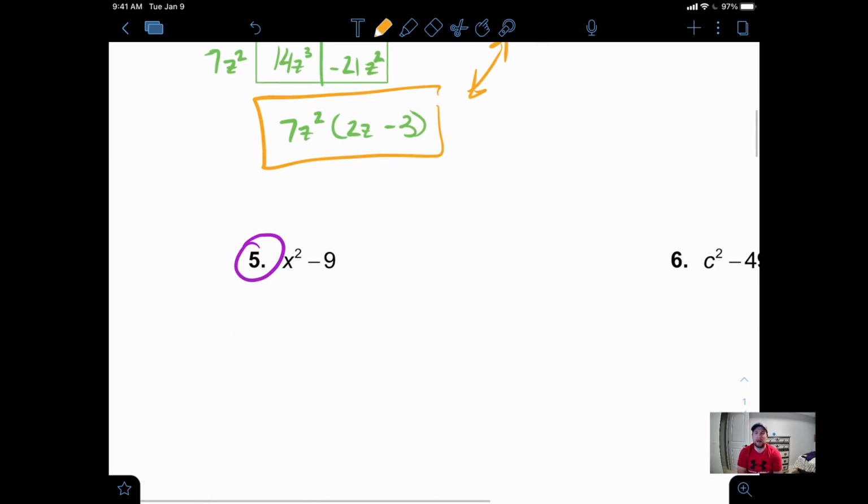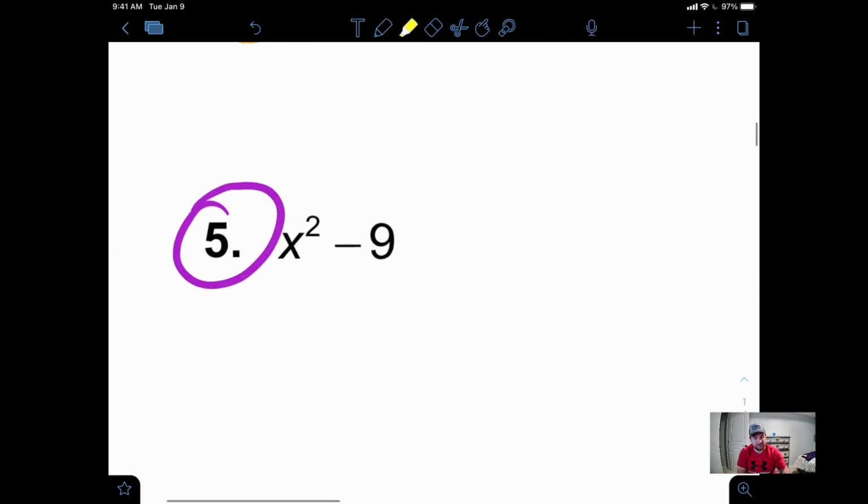Let's look at problem number 5. Now this one looks completely different to me. And the reason this one looks different is because of this little exponent 2. Whenever I see that x squared up there, we need to think about the problem through a different lens. Now, when I see that, what that means is that I could come over here and introduce a 0x in between those two terms. Right? We always like our x's to kind of decrease from left to right.